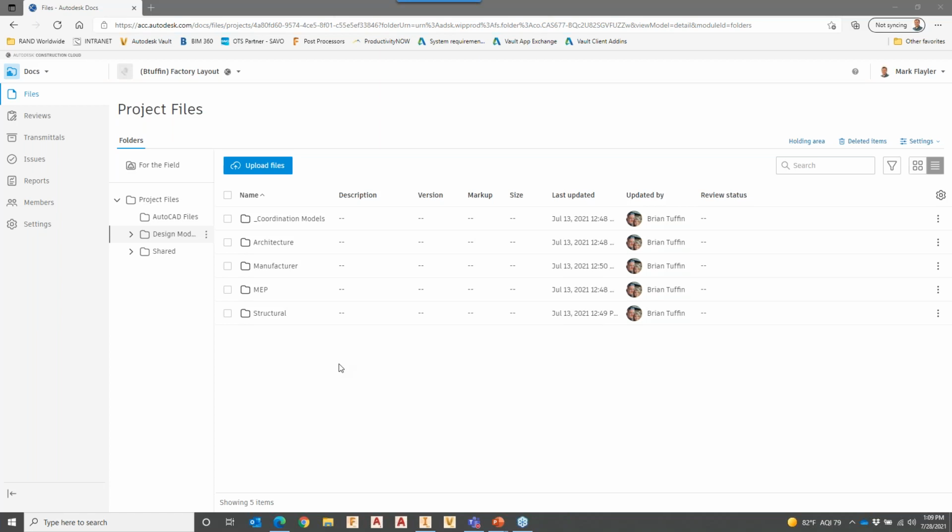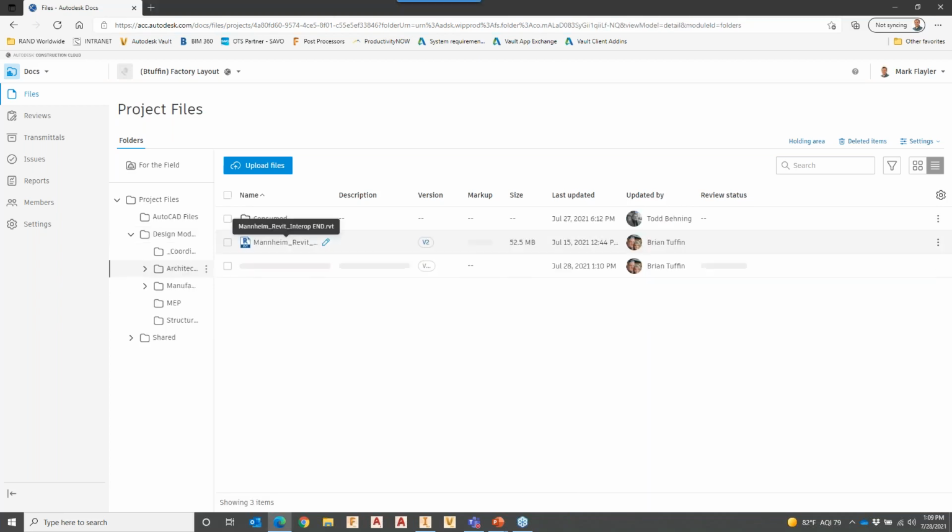So in order for me to see his model, in order to collaborate and work with him and bridge those gaps that typically exist, I don't want to have to download a big viewable file. I don't want to have to worry about that file being out of date, things like that. So what I'm going to do is go into an architecture folder here, the one that Brian was publishing. You can see that one is still spinning, but once that finishes, I'm actually going to come in here and mark it up. So let me just grab this one quick. Still doing a little bit of processing though.